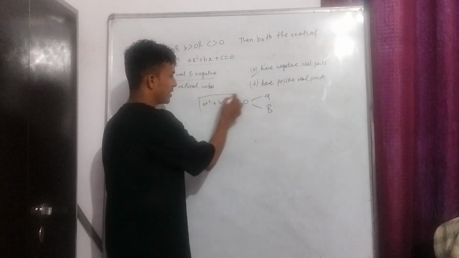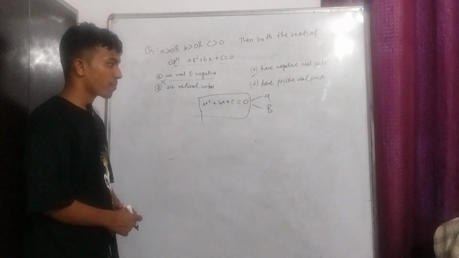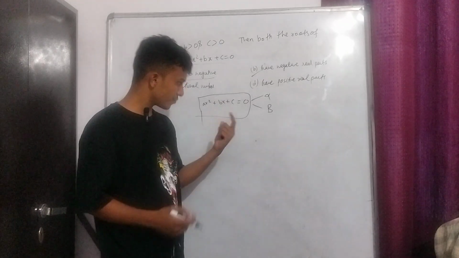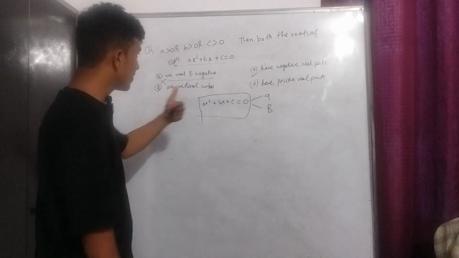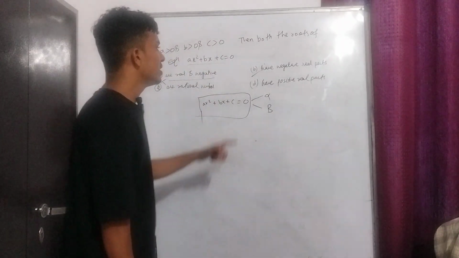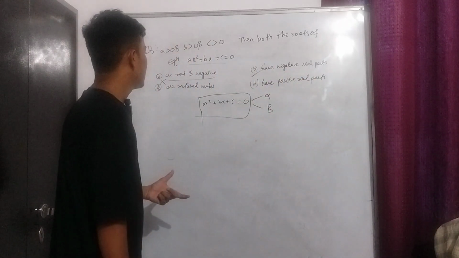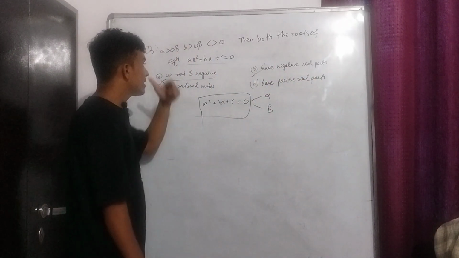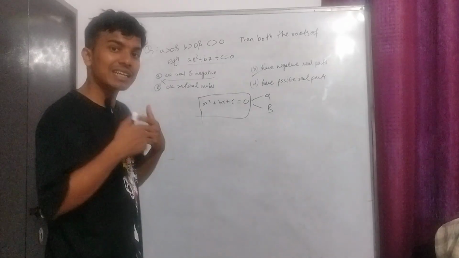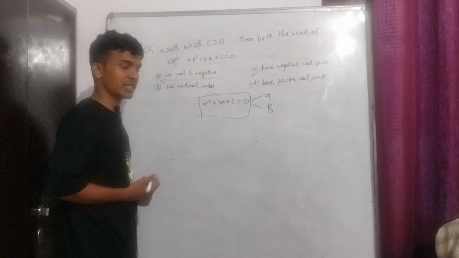We have been given this equation, and alpha and beta are the roots. Maybe the roots may be imaginary, or maybe a real number. We don't know. We need to comment whether these are real, or even if they aren't real, does it have negative real parts or positive real parts? If it is real, is that negative, or are those roots rational numbers? That we need to comment. So let's see how we can proceed with this question.